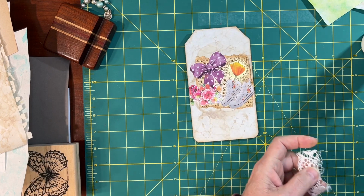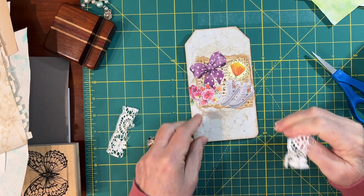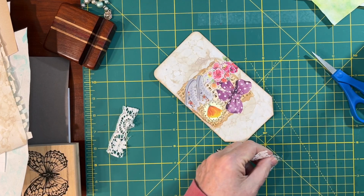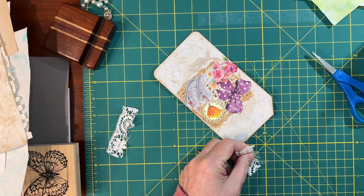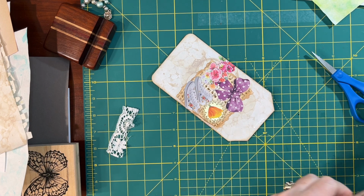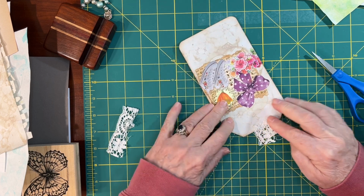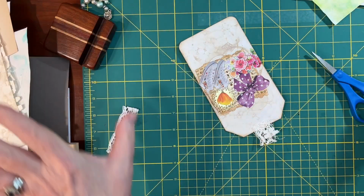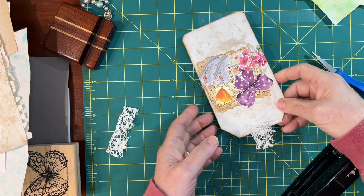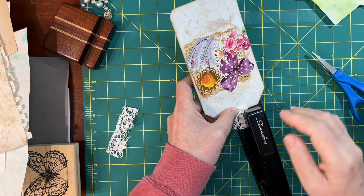I have a lot of this lace around that I've been using lately, but I think that might be kind of nice. These bubbles, look how much they show through underneath there. Let's just get this one done, because I have a few others I want to do as well. I cleared off my desk so much so that I could do the paint spattering, the wet, messy paint portion yesterday, that now my desk is cleaner than it usually is.